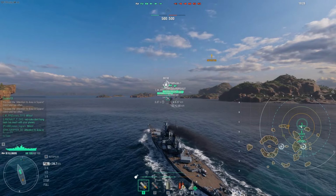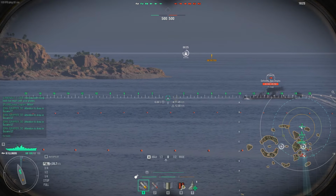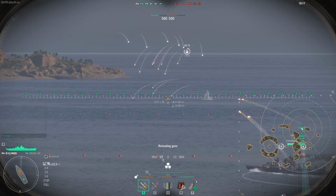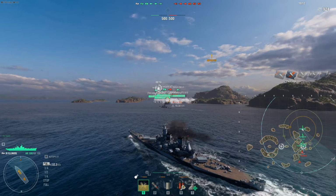After a while of grinding, I said, you know what, I'm almost there. Let me just put up a couple bucks here and there just to buy a couple more free XP and then kind of free grind the lines themselves. And then I got the Illinois. So I didn't really spend much money on it. It's really just to help me get the free XP, and I needed the free XP anyways. But what is the Illinois?